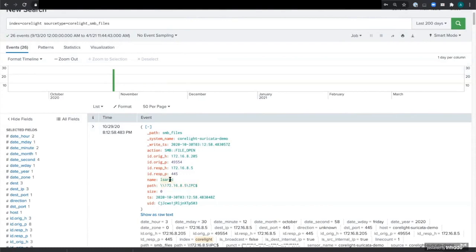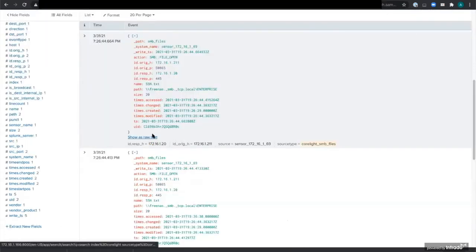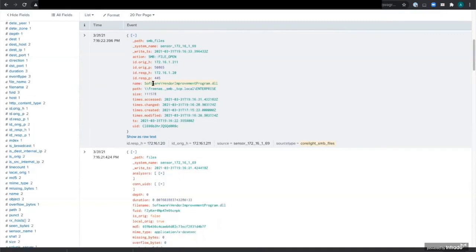For example, this call out to LSA-RPC, the local security authority's remote procedure call interface, allows for modification of system security policies, so it better be coming from a well-known system with an excellent rationale behind it. Monitoring who's touching what files is great from a policy enforcement and DLP perspective. You certainly don't want anybody accessing HR-driven PII, and from a general security perspective, someone dropping a DLL in a software directory should also have a very good explanation if you go and ask them.